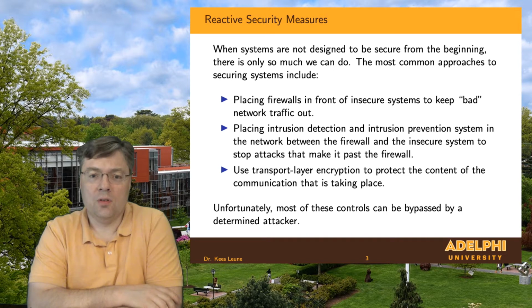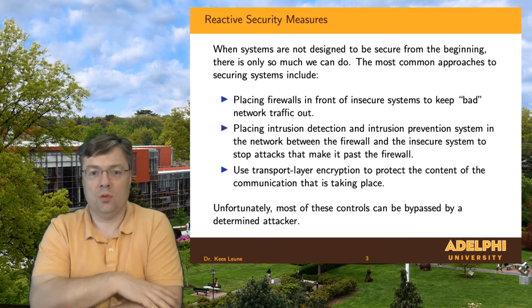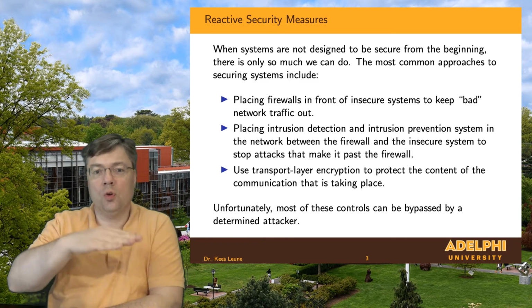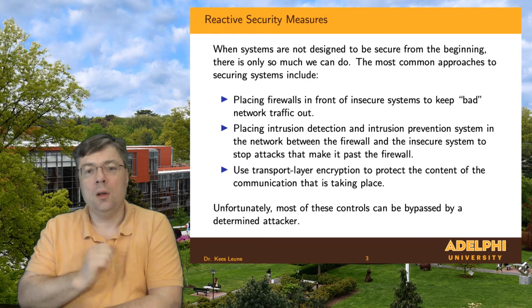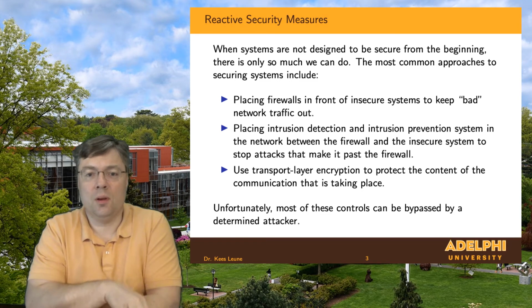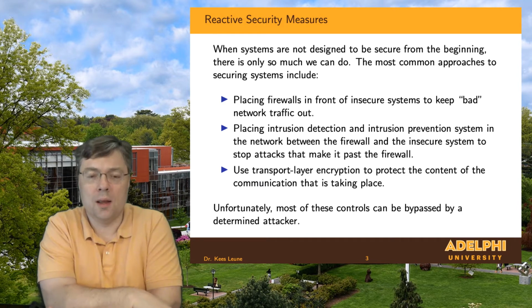And so as we start seeing, let's have a firewall. Oh, but the firewall doesn't get this. Okay, let's add an IDS. Oh, but the IDS doesn't get this. Oh, let's add encryption. You'll see that we start stacking control upon control upon control because the system was not designed to be defensible from the beginning.